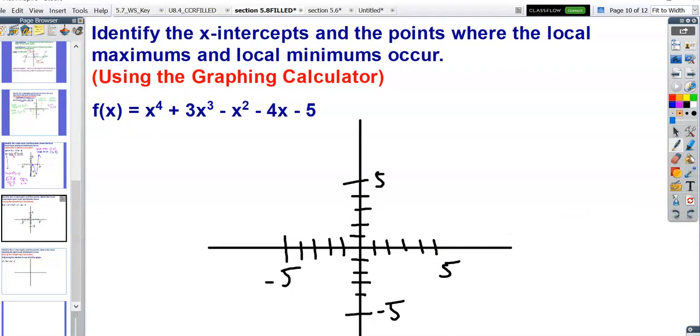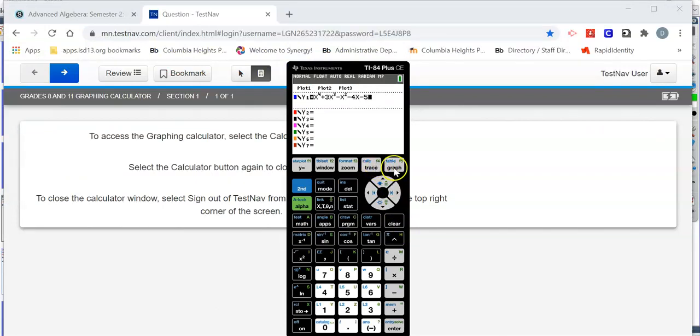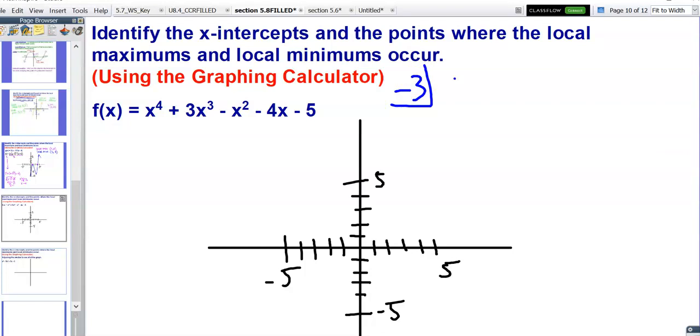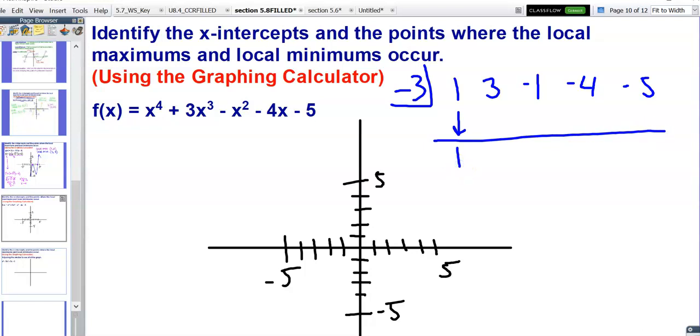This time we were given the expanded form of our polynomial function. So again, grab the graphing calculator, type all this information in, and once you have it all typed in, you can go ahead and hit graph. And it looks like -3 is a 0, so let's check it out and make sure. So use synthetic division, divide it all out. Carry down, multiply, bring back up, and then add together.